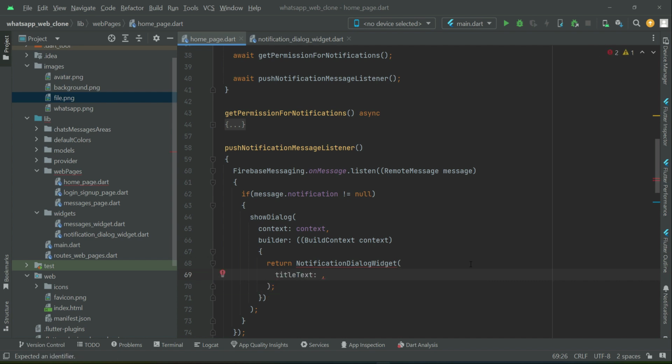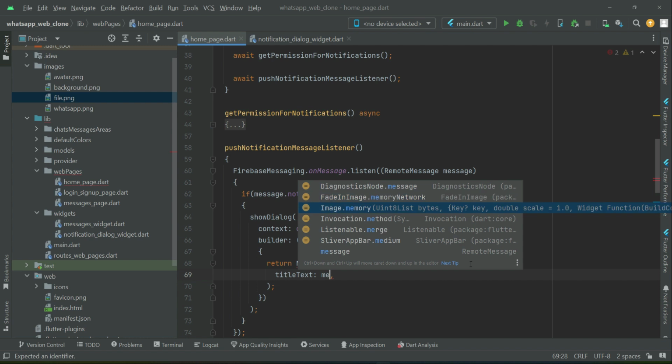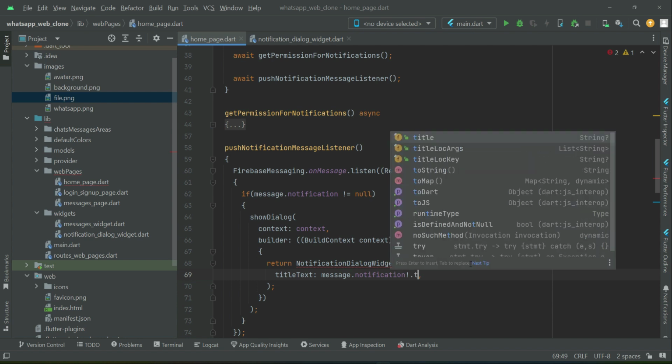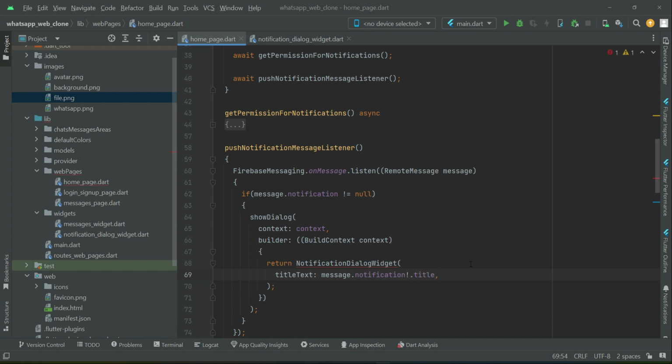The title text will be our remote message dot notification dot title. The body will be message dot notification dot body.